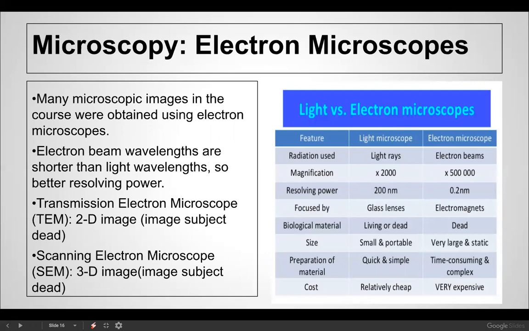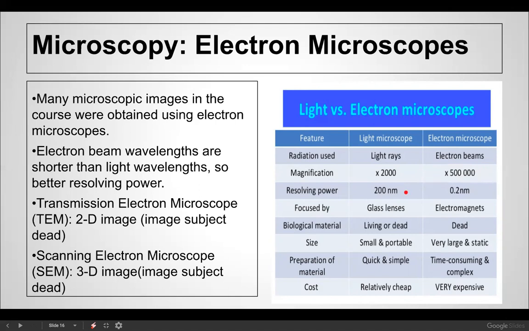Now look here at the light microscope versus the electron microscope. Big difference. On the left-hand side, you can see what they're talking about, and then you compare the two different microscopes. In order to see something on the light microscope, you need lights. In order to see something with the electron microscope, you need electron beams. So there's a big difference. Magnification: you can get up to 2,000 with the light microscope, and up to 500,000 in some of the ones today, or even greater than that.